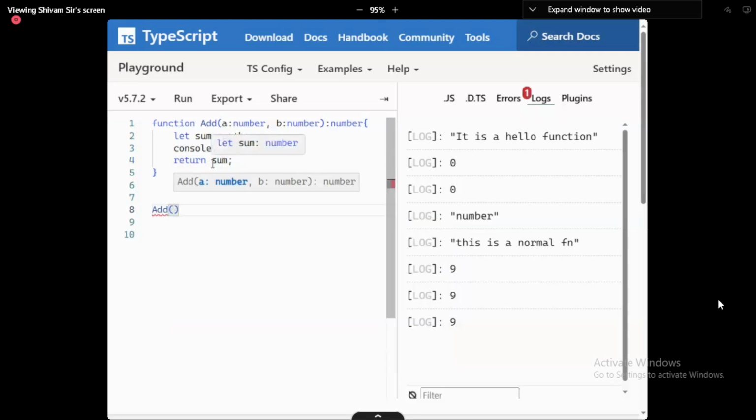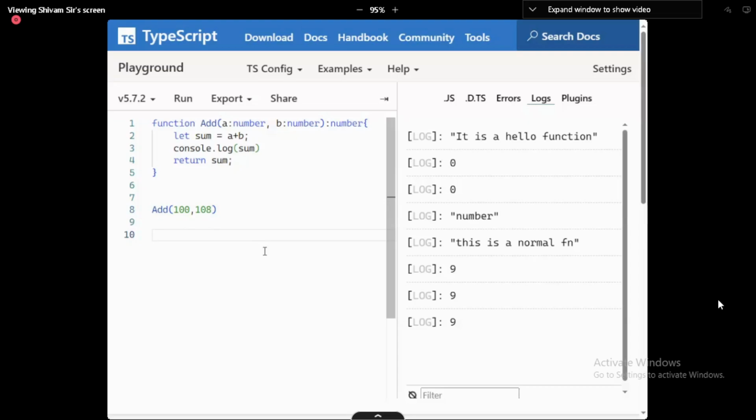Now you tell me what values you want to add. 100 with 108. There is nothing called 108.